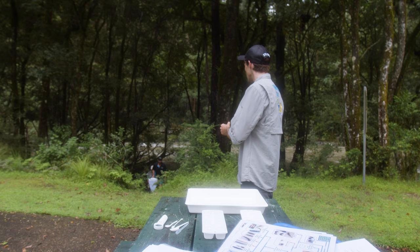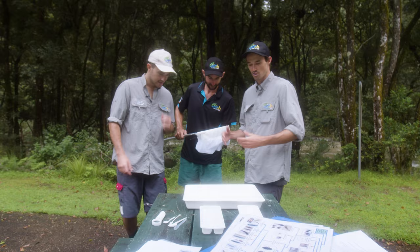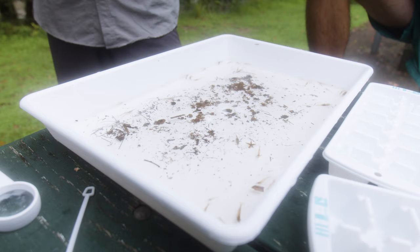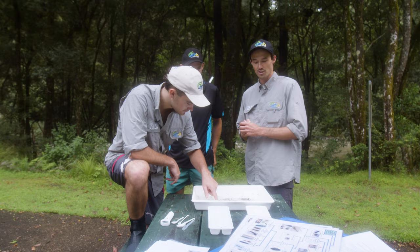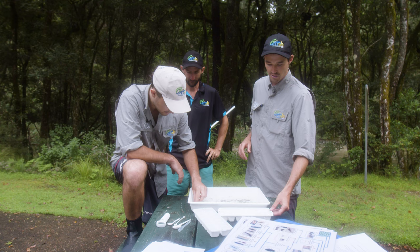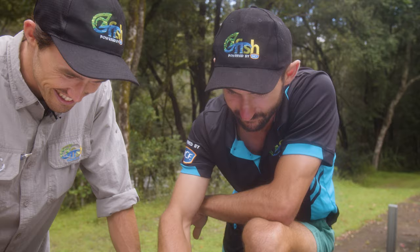Our sorting station is all set up now and the boys are coming back from collecting as many water bugs from different habitats as they can. The technique worked beautifully! Next step is to put the sample straight into the sorting tray — if you have a bigger sample you can break it up into batches, because too much in there makes it very hard to identify the bugs against the dark background. Once you put it in the water they disperse and you can see how much you've got. From here we start sorting these into categories using the features we see on each water bug. We're aiming to get as big a diversity as possible — we don't have to get every one of the same type — so we start picking through and putting them into the ice cube trays.